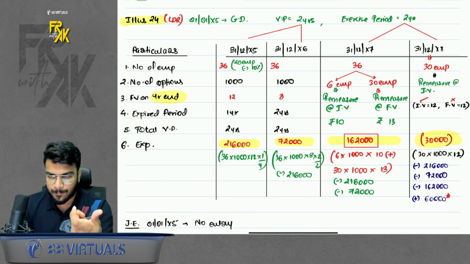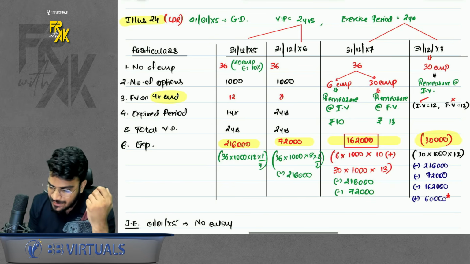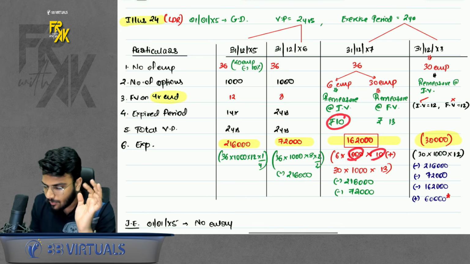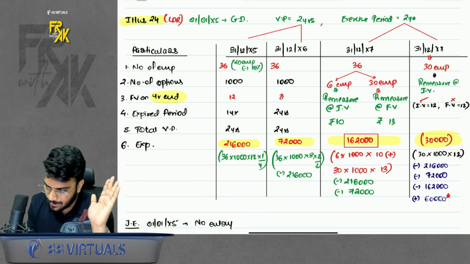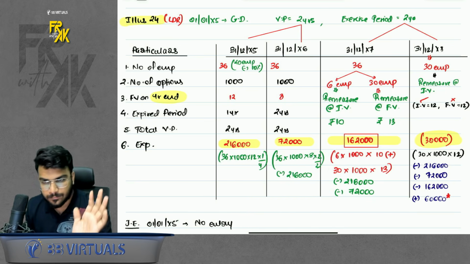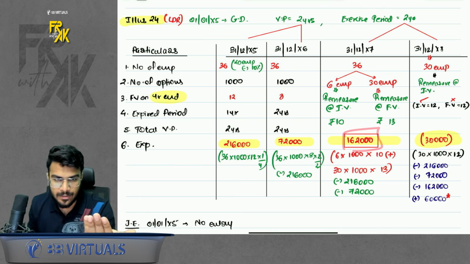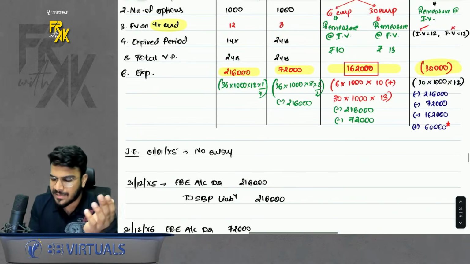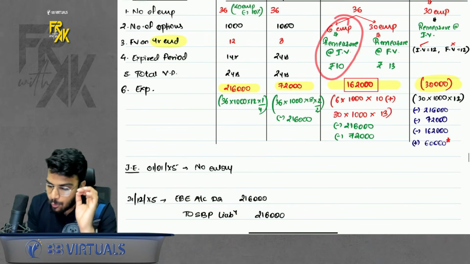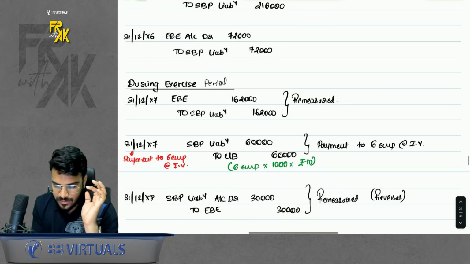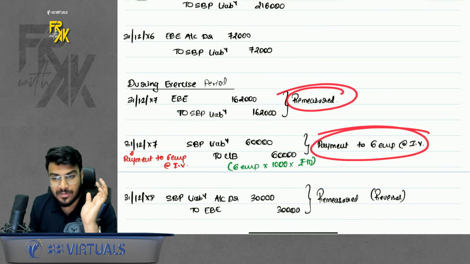So first remeasure it. How will I do it? 6 employees want the cash today, so remeasure based on 10 rupees. And 30 employees don't want cash today, so remeasure as per 13 rupees. Less the expense which I already booked, you will get some amount. This is remeasuring, based on changes in fair value. We remeasure first, and then make the payment to 6 employees. How to make the payment? Based on intrinsic value only. So in the year of exercise, first remeasure and then make the payment to 6 employees.